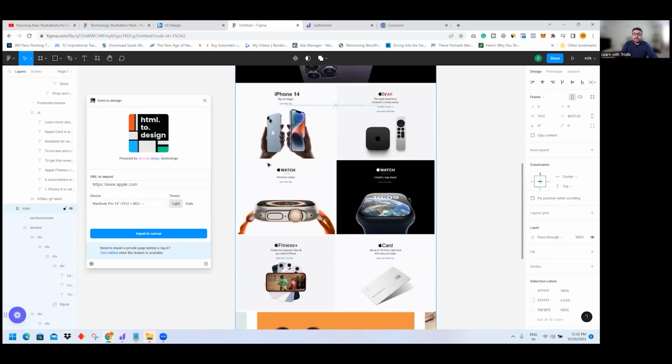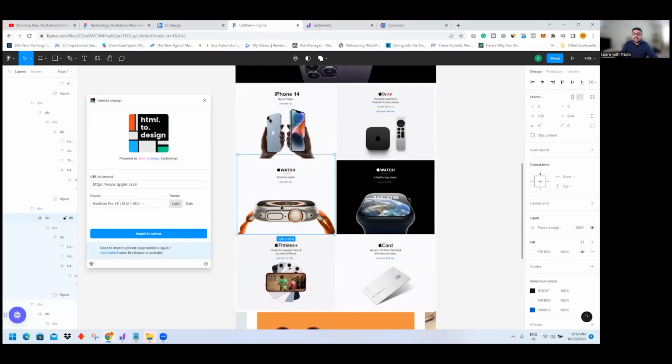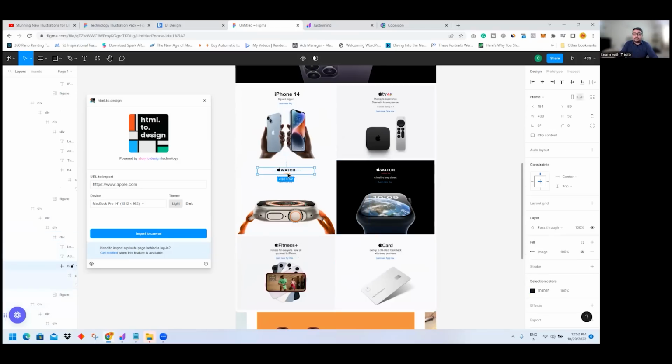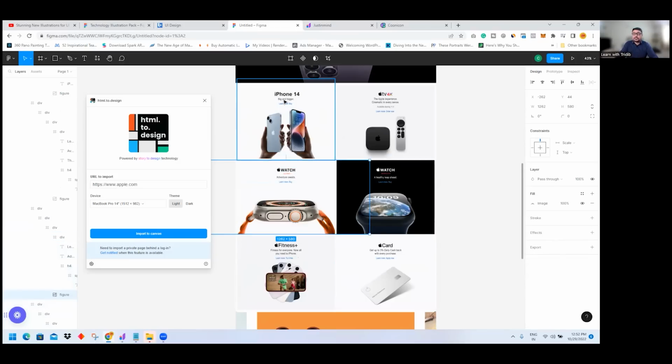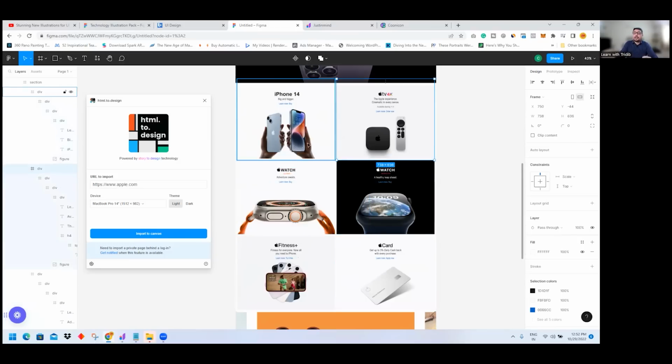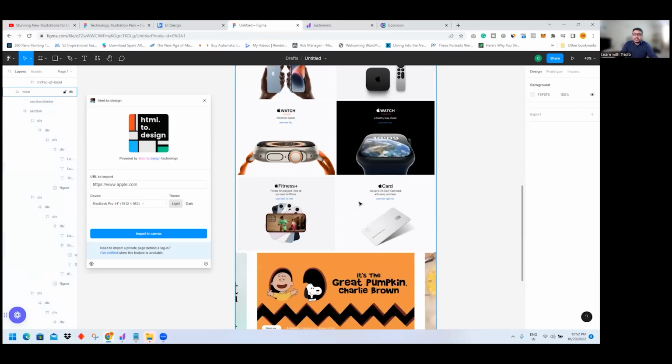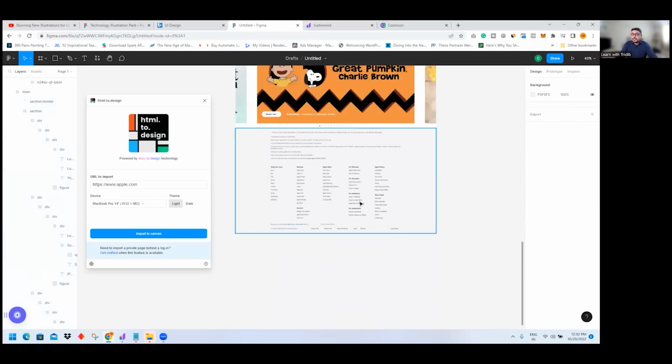It is absolutely amazing. You can even change the image over here. You can change the text over here. Whatever you want, you can change. This is not static images, but a fully editable layout that Figma has brought in. So this is a fantastic plugin called HTML to Design. And I think even if you are a pro designer, you should try it at least once.